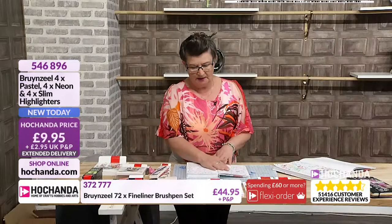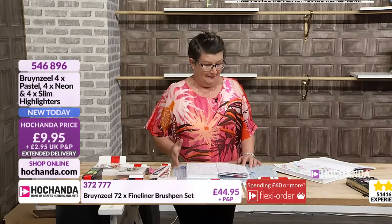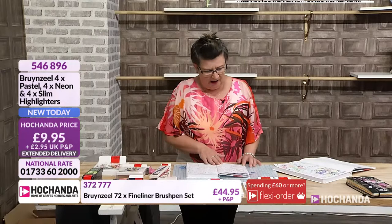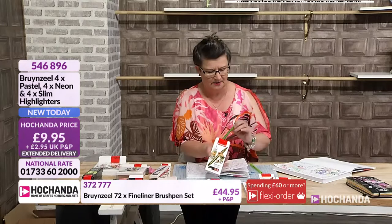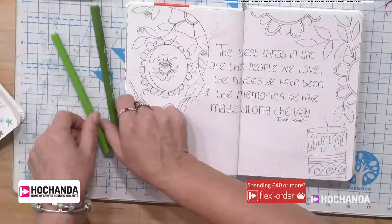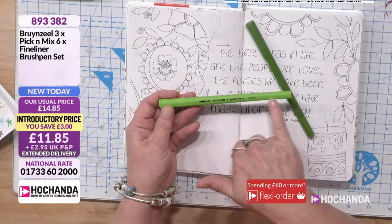I've sketched everything and I'm going to pick different pens. I've got a green from Rio and I've kept mine in colour families. With Marrakesh I can see light and dark straight away. On the pen it says which end is which with an arrow to the fine tip, and you can see by the shape — the thinner end is the fineliner and the thicker end is the brush. The brush nib is beautiful — it glides absolutely with no drag on the paper. You can also do tip-to-tip with them — put two brush nibs together and you can blend colours that way.